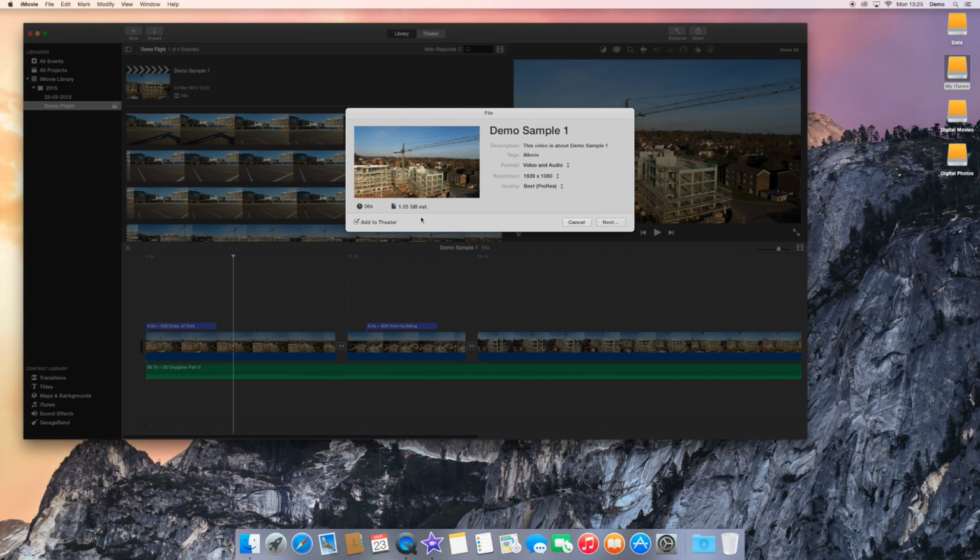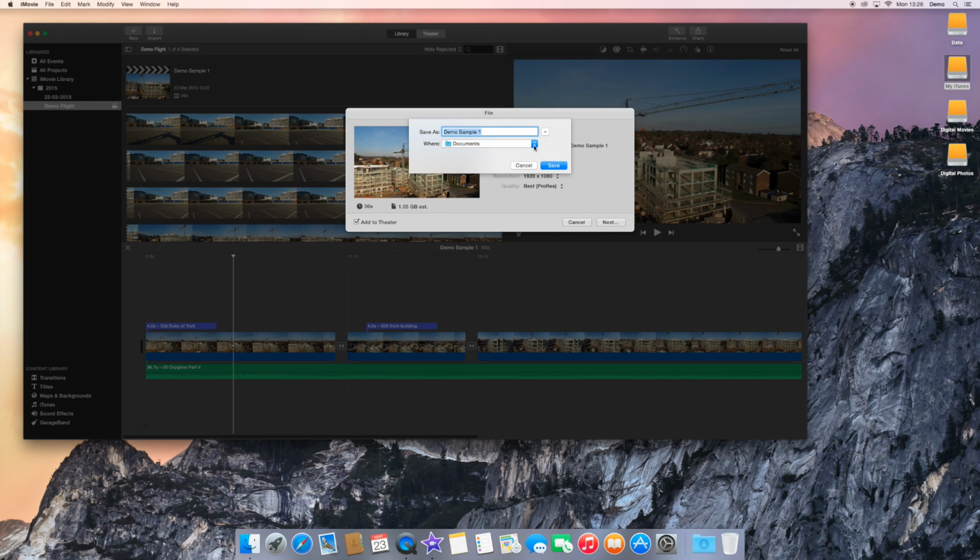1080p is the best one to use. People are using 4K on YouTube, but not everyone has a 4K telly at home to play back. The majority of people watching are on 1080p. So I would leave that on 1080p, which is 1920 by 1080, and I always go for the best as well. So then we click next, and it asks what you want to save this file as.